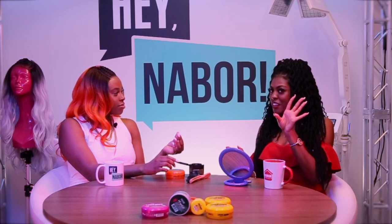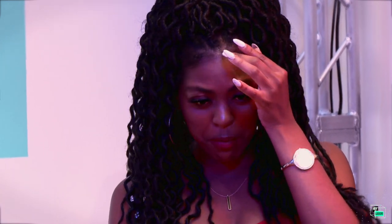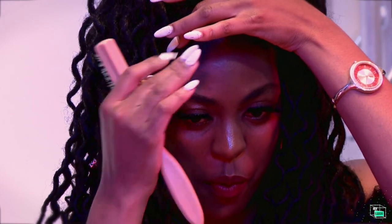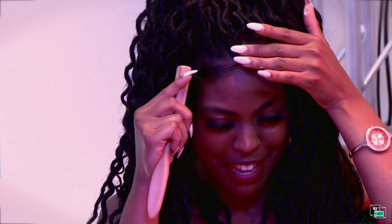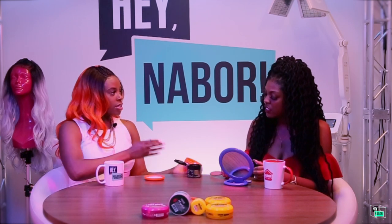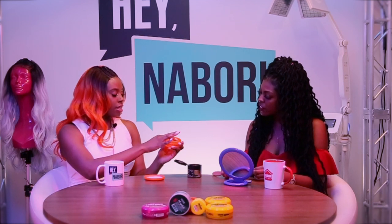It's not like jam, you know, when it gets really warm and soft and starts rubbing down your head? No — this sticks. Typically what I do when I'm laying my edges is I use this first. I put it on top just to make sure that the edges are laid in whatever direction I want them to go in. Because it is beeswax, it lays it down really good. And then I put this on top, which I love — smell it!